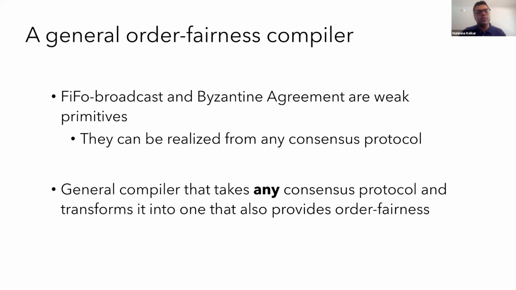The interesting observation here is that these primitives that we use, the FIFO broadcast and Byzantine agreement, are somewhat weak primitives in the sense that they can be realized from any ordinary consensus protocol. This leads to a powerful observation: we can take any standard consensus protocol and apply our design as a general compiler to transform the protocol into one that also provides order fairness.